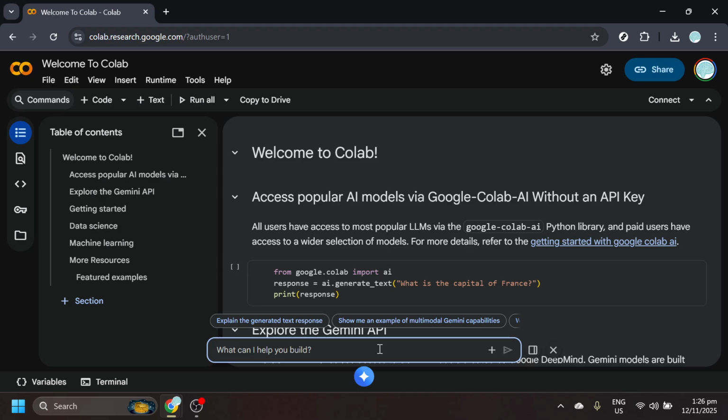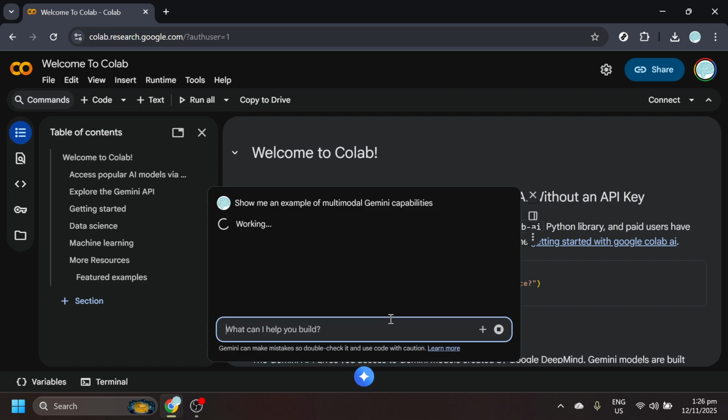With the Gemini button now clicked, you'll find a variety of prompts available to you. These prompts are preset tasks that can help you get started quickly with Gemini AI chat. To explore this, go ahead and click on any prompt that catches your interest or seems relevant to what you want to try. These can be simple or complex tasks, but they're great for seeing how Gemini AI processes and responds. After selecting a prompt, it might take a moment for the results to display.